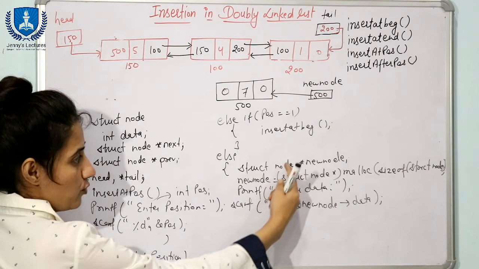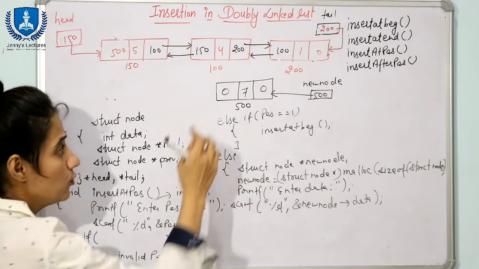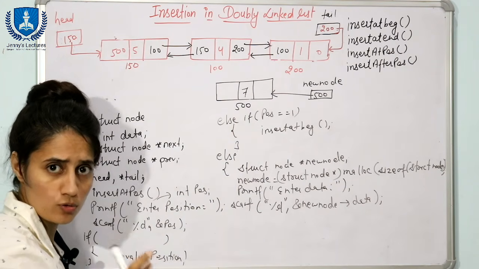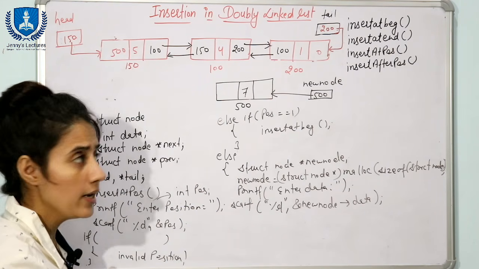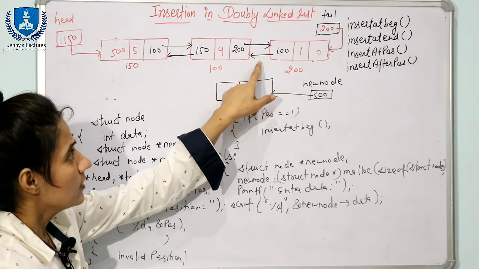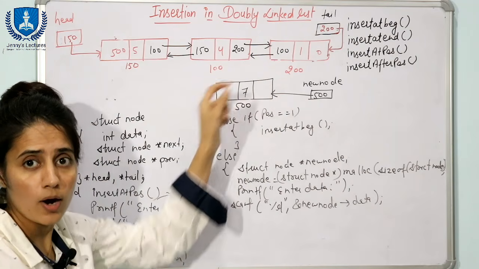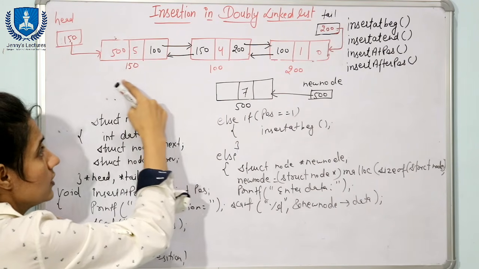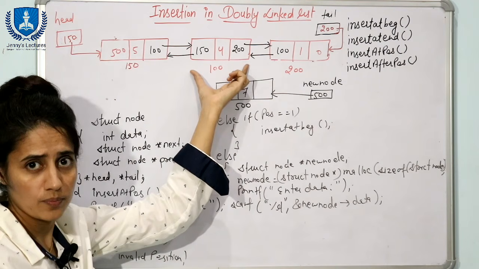So now see, this is how we have created this new node. We have taken the data from the user, that is 7. If you don't insert 0 and 0 here, that is also fine, because you have to update this pointer and this pointer also, right? Now how can you insert this node at position 3? You cannot directly insert here, you have to traverse the list till here. So we are traversing the list till position minus 1, meaning till this second node, right?